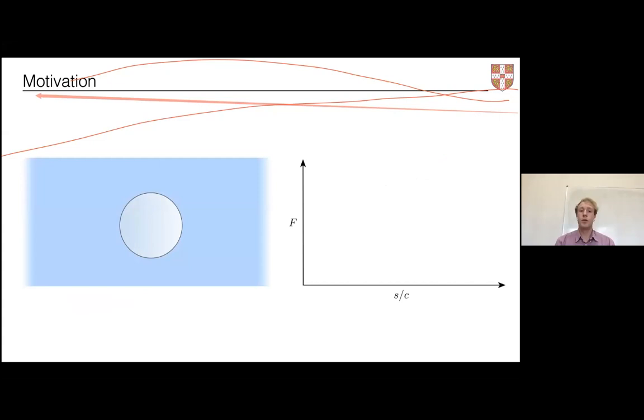The reason, I suppose, why unsteady flows are also so possibly dangerous is that the force changes very, very quickly. So what I've tried to draw here on this y-axis is the force, and then the x-axis is just time, or in this case, distance, I suppose. And if you think back here, we have a steady force. Then initially, during the unsteady process, during the transient phase, you can exceed the steady state equivalent in terms of forces, which then obviously makes these, for example, gusty situations much, much more dangerous.